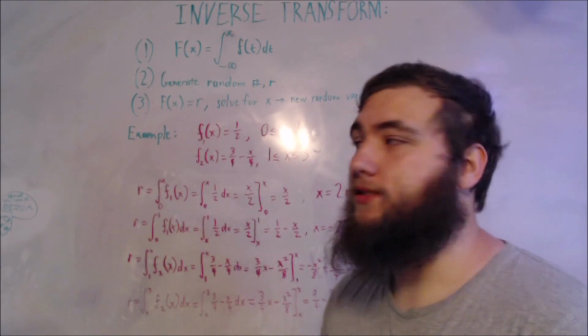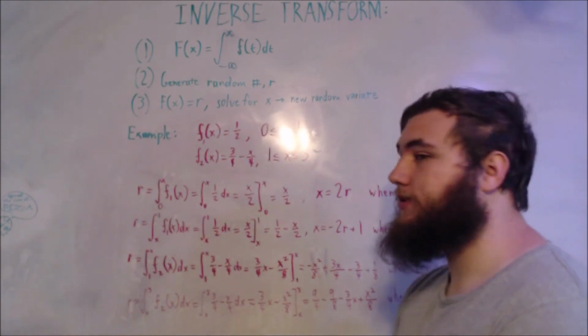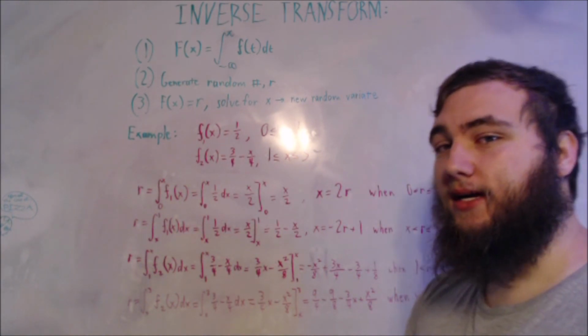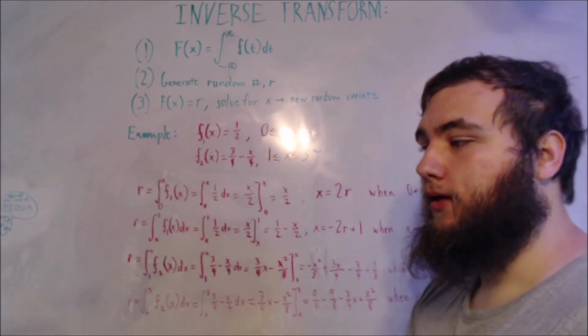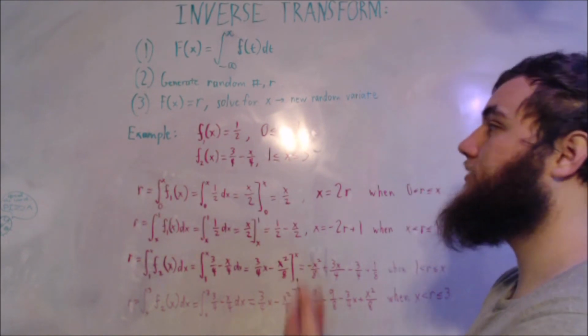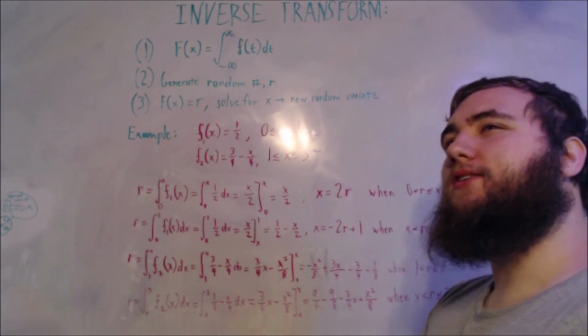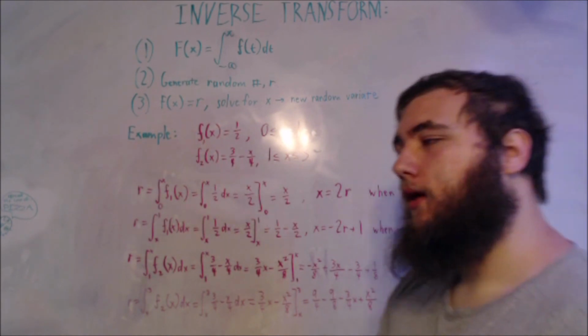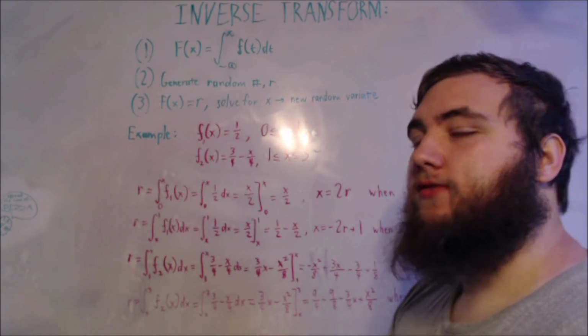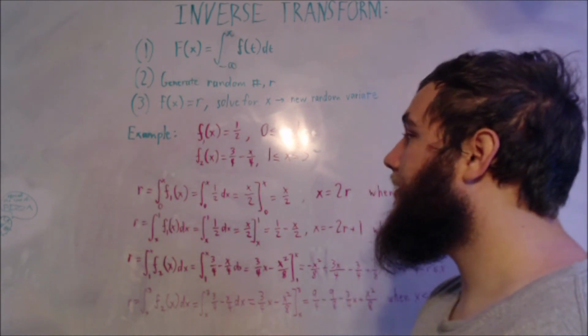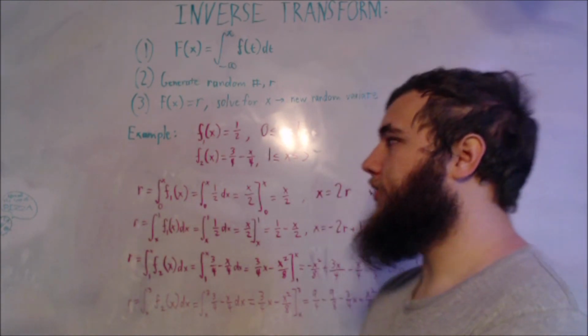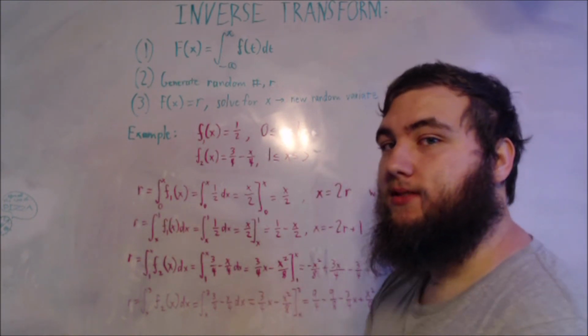But obviously a really big issue is when you come into contact with something where you can't easily solve for x. That becomes a really big issue. And that's when this method starts to fall flat. And it's why you might want to use the acceptance rejection method. But it kind of falls flat too. And anything beyond it isn't covered in Winston. So this is kind of where we stop in Winston.